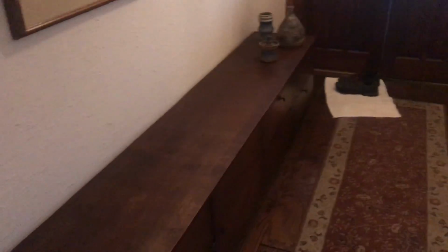I know there's a bunch of stuff in this chest by the front door. There's a lot of scrapbooks and stuff, and so I figured we could leave it, and then if things move fast or whatever, we can always just box them up. And then out here, there's cleaners here. I just put them in there.